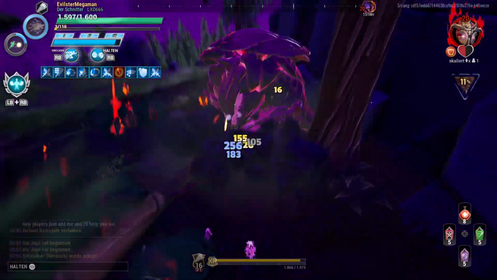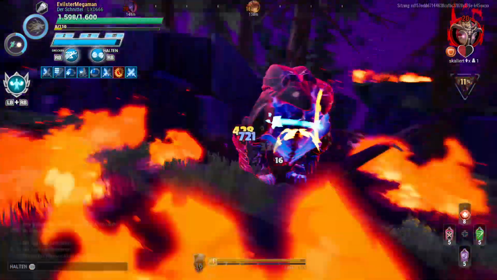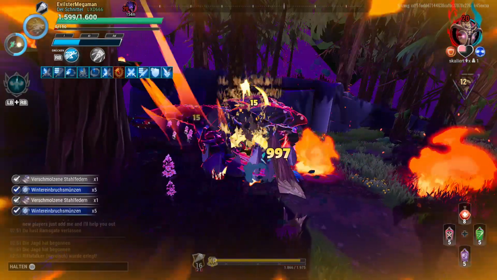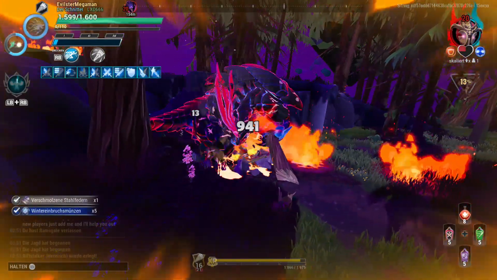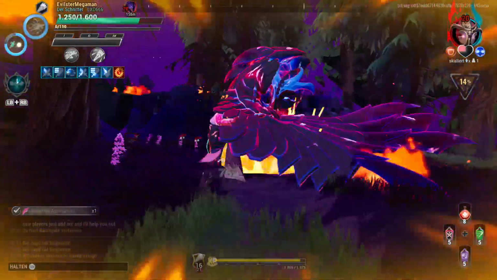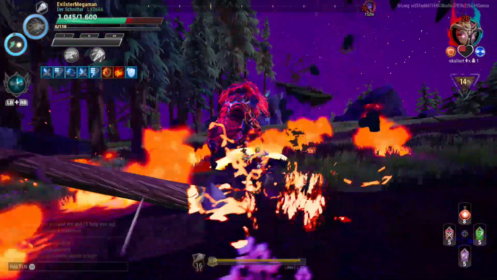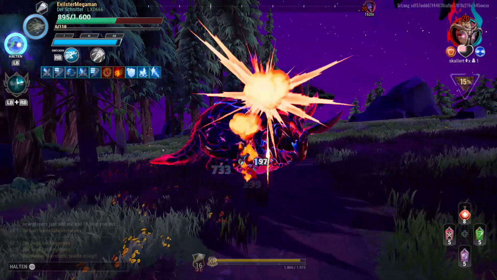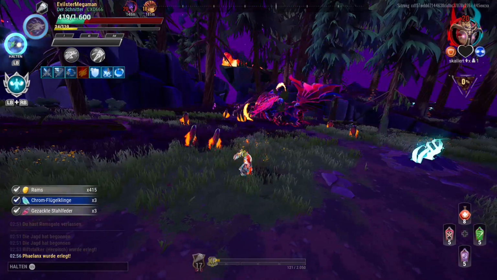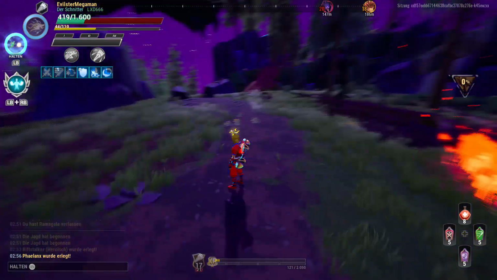Now, as soon as we get a stagger in, and there it is, now the big damage comes out. And that's how it works.